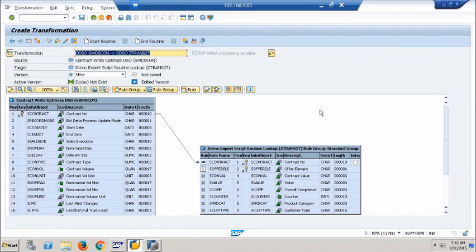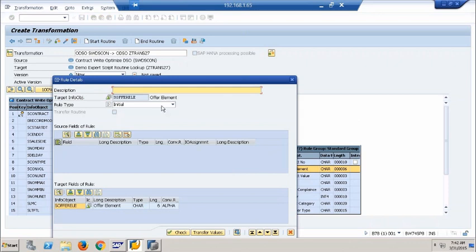But in the majority of cases, you will have what? Lookup. You have some incoming field, and based on the incoming field, you do a lookup to some active table of a DSO, or master data, or some custom table. You pick some value and fill it. What SAP has done is, when you want to do a lookup to master data, we have the option of read master data. We also have read from DSO. Writing ABAP is great, right? If you're a really good architect or consultant, you should eliminate the use of ABAP. That's the concept.